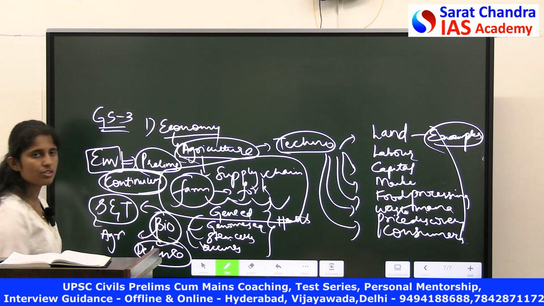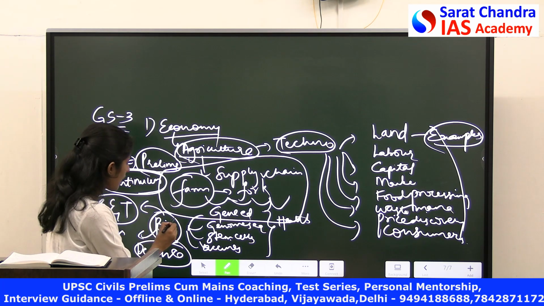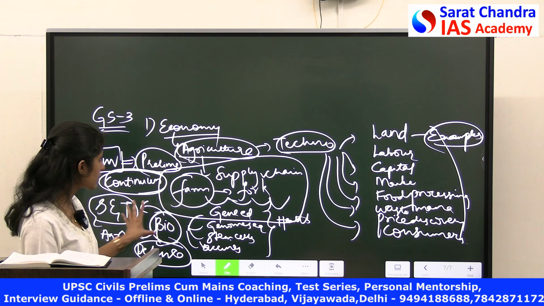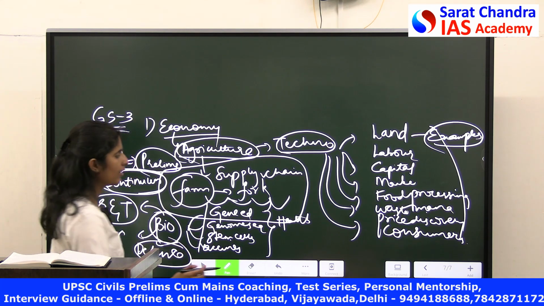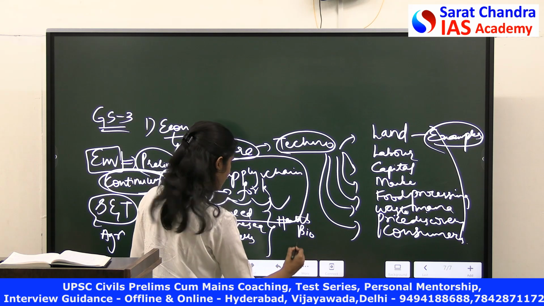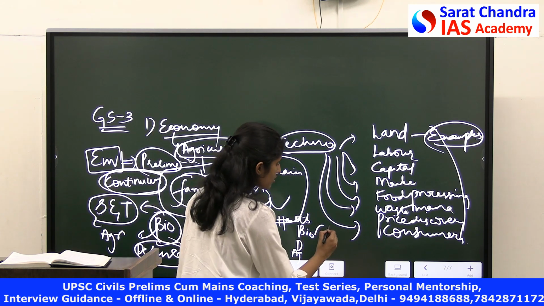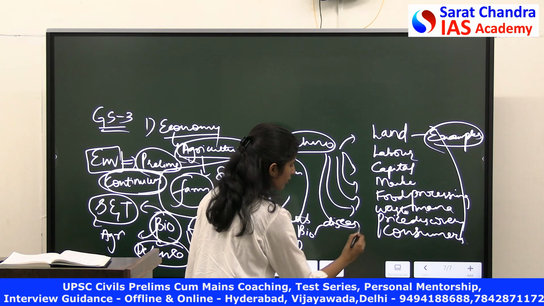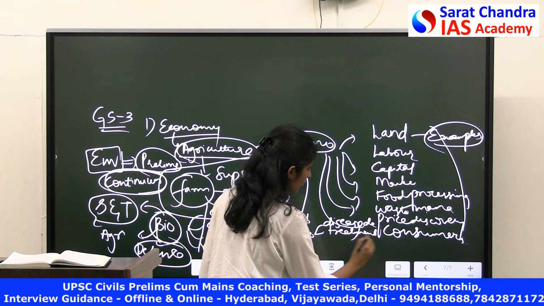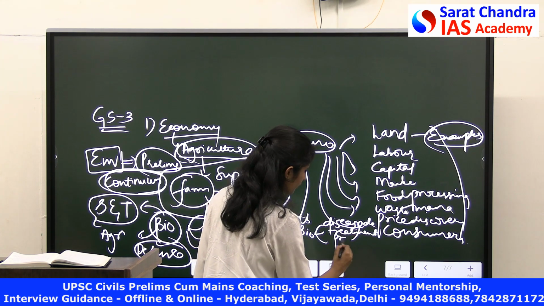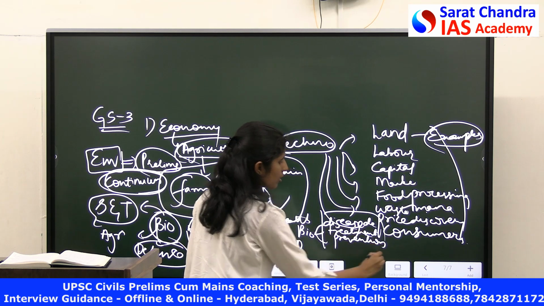So do this for every technology, whether it is biotechnology, nanotechnology, robotics, or upcoming technologies like supercomputing. Take up each technology, do their applications for every field, and when you're doing the applications, segregate them properly: biological, defense, agriculture, etc. Within this also you can make a framework. Under biological, one is disease detection, second is treatment, third is prevention. So that is how you make your notes.